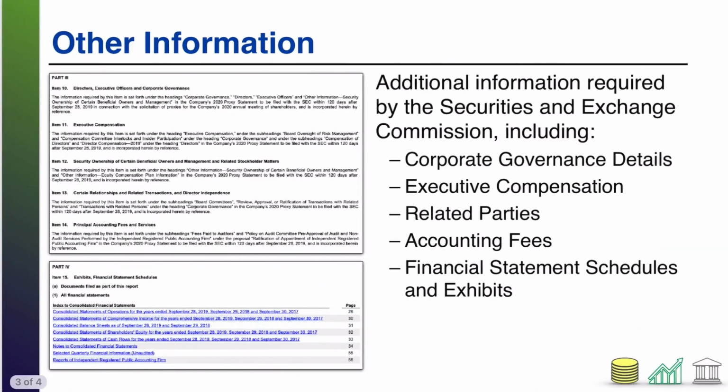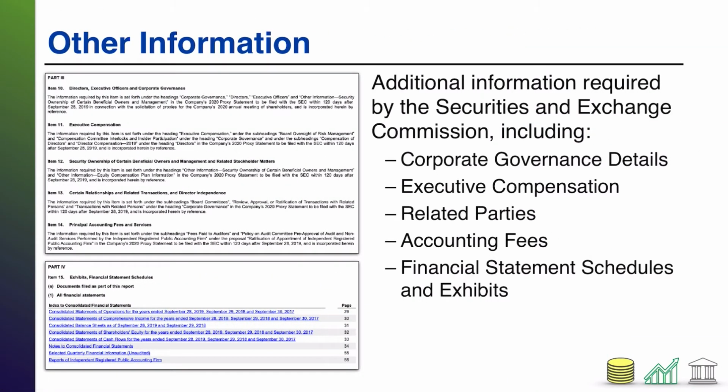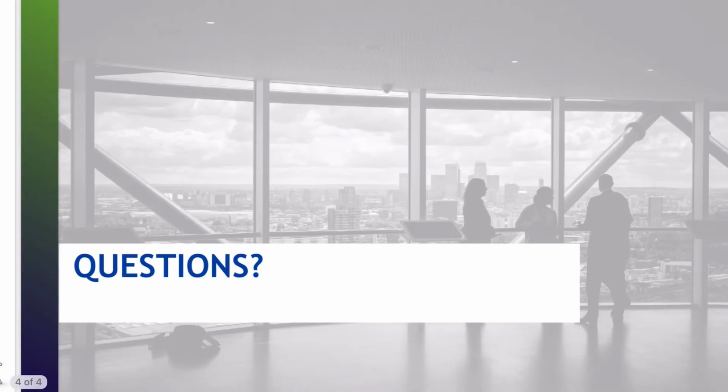So that's the notes. Once you get past the notes, there's some miscellaneous information that's just required to be filed. And I give you a small list over here, things like your corporate governance, your executive compensation, who are your related parties, how much are you paying your auditors, and then schedules and exhibits. And honestly, the information back here, if you care about governance or compensation, that sort of thing, then this is where you look. But if you're going to find out about the company, about its risks, about its business, about its financials, this is probably going to be lower on the totem pole of importance and probably why it's all the way at the end. But it is back there for anybody interested.